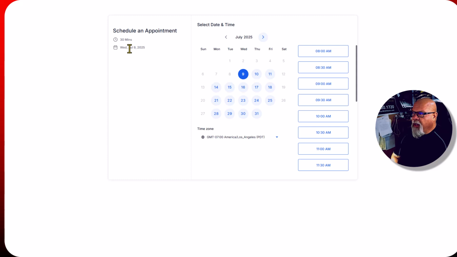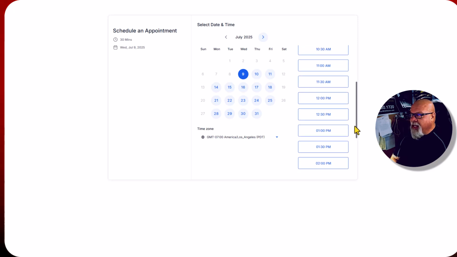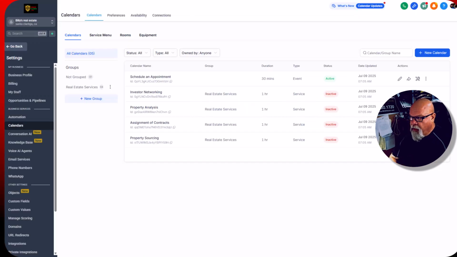You'll have your header here. You'll have your information here. You'll have your branding here, and you'll have whatever dates you want to have appointments for, and you'll have the hours of operation here. So let's say you take a lunch between 11 and 1. If you have a lunch there, then you'll have that space blocked off so they won't see it. So from 11 to 1, there won't be any availability here, and so on. Let's say maybe you like to work on weekends. Maybe you don't like to work Wednesdays. Maybe you have some special thing there. Again, this will be made just for you. That's going to save you a ton of money. So that's the calendar thing.